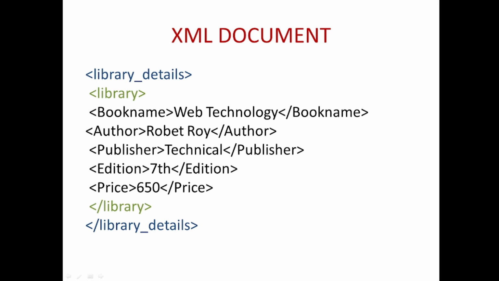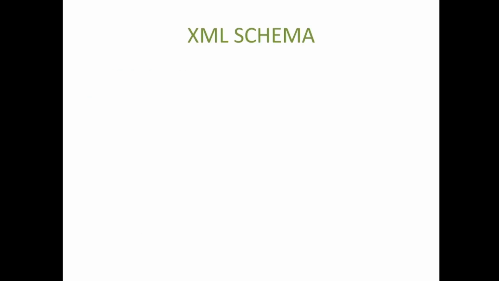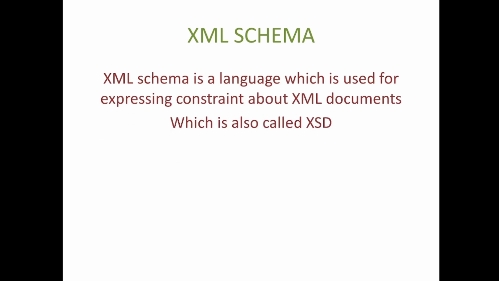So now we see how you're going to create an XML schema for the same XML document. Before that, we'll see what we mean by an XML schema. XML schema is a language which is used for expressing the constraints about your XML document, and it is also called an XML schema definition. So simply we can call it an XSD.